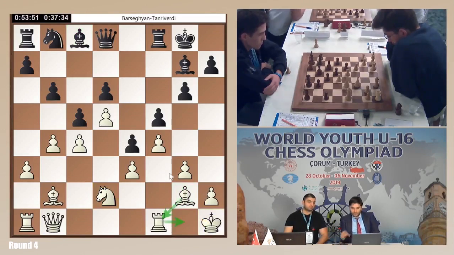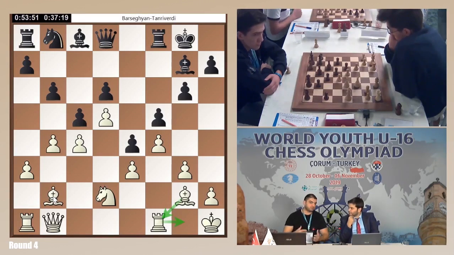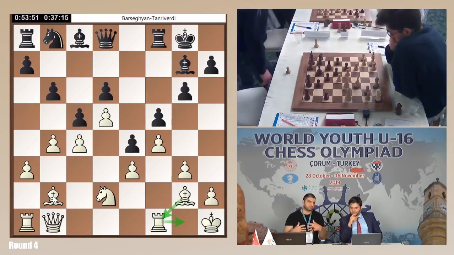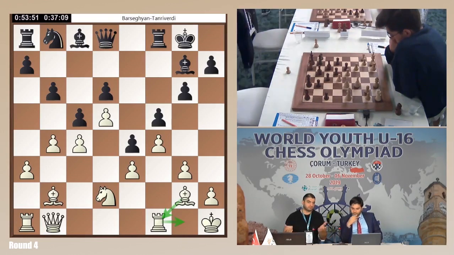In closed positions, I always think about marching the king first before you play such g4. Yeah, of course. So what is the total assessment? Is White slightly better or not? Slightly better maybe, but it's very complicated because the pawn structure is fixed and there are no open files, not even semi-open files in this position.